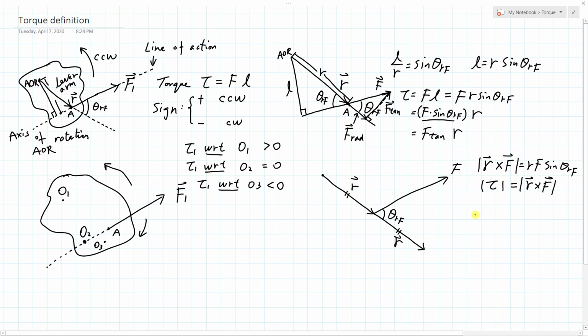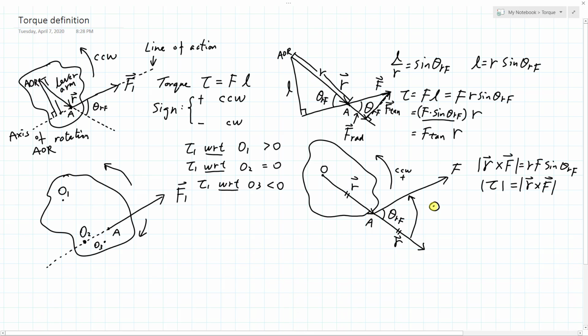Okay, so the direction, we know what happens over here. This is O, and this is A. If we imagine there's an object like this, and pulling at point A will cause the object to rotate counterclockwise, that is a positive torque per our definition. Counterclockwise is positive. In order to create such a direction, what we can do is cross R with F, and using the right hand rule, you start your fingers pointing along R's direction, and then you cross over into the F direction just by closing your fingers in this direction, and your thumb, which way does your right hand thumb point? Out of the board. So your right hand thumb points out of the board.